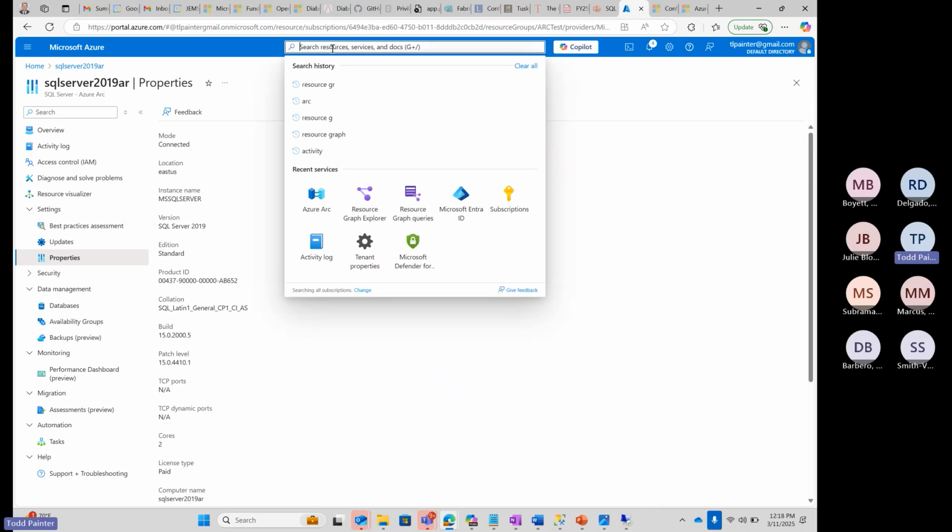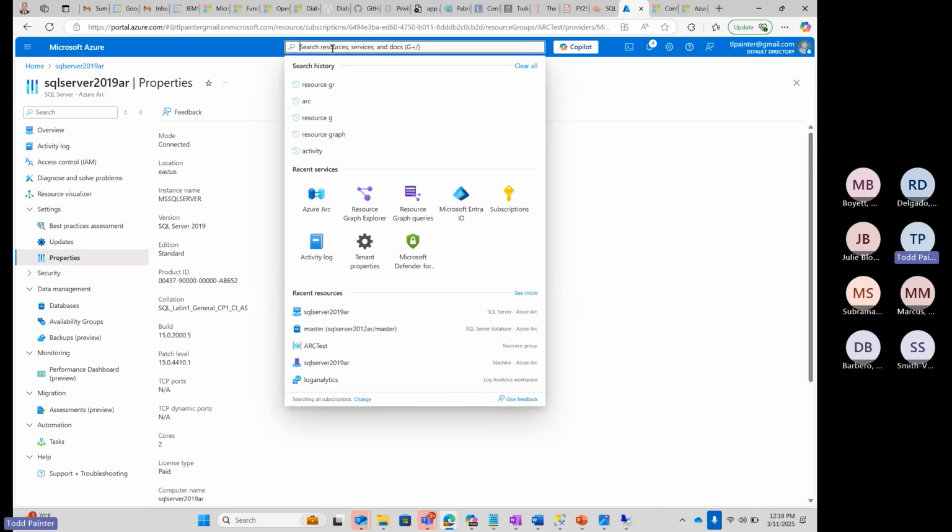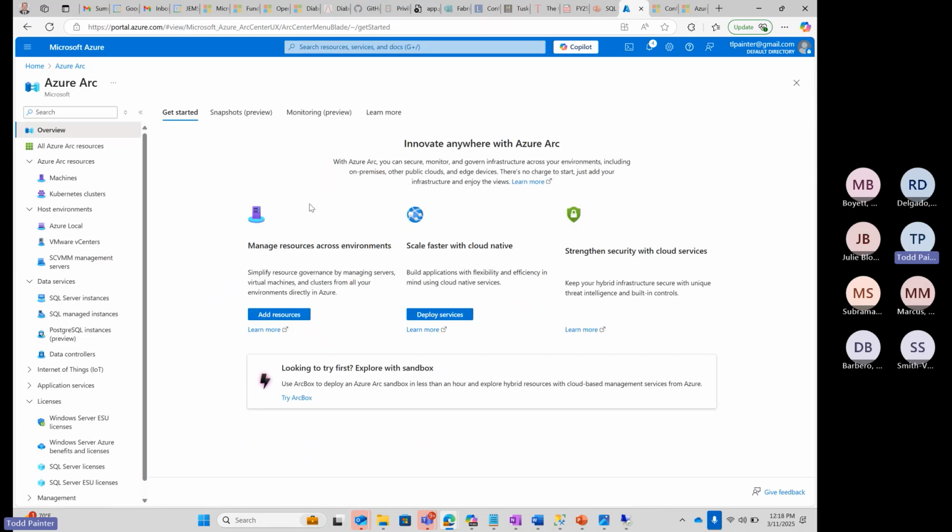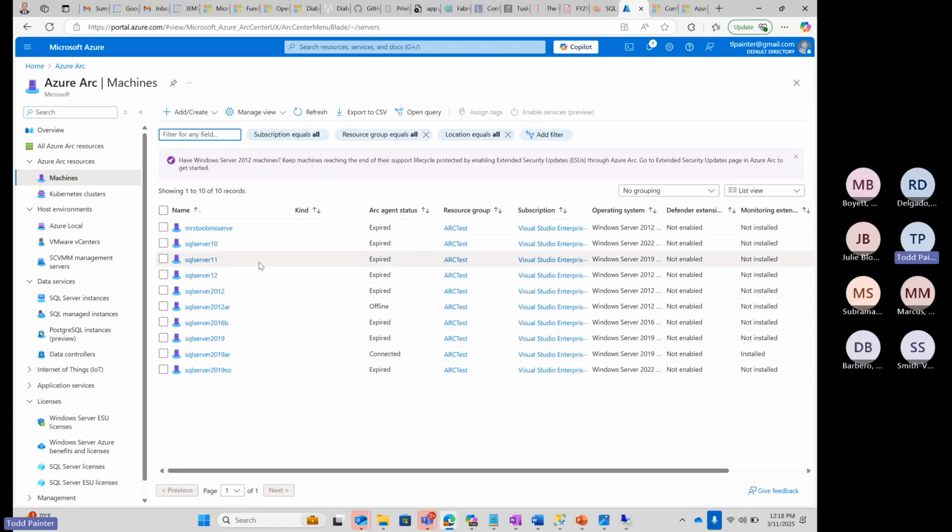What I was showing you so far was a resource group out there, once again just a container, that has a bunch of objects out there, but that could get a little messy, right? How do you find things? So there's actually an Azure Arc area of the Azure portal. And when you go in here, you can see now it starts to separate these things a little bit. So to your question about seeing servers up and down, here's one place you can see it. Right here, it shows the Arc agent status.